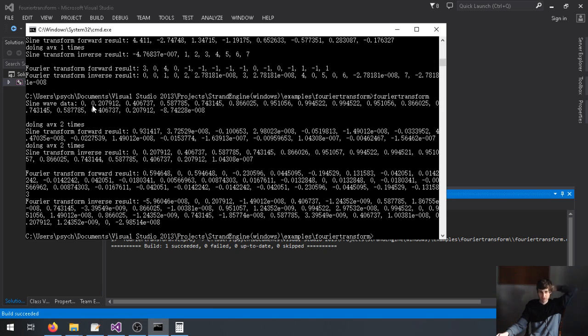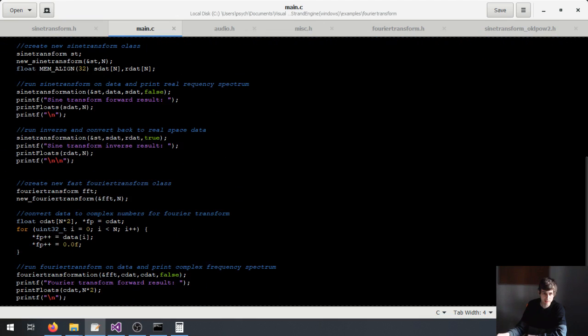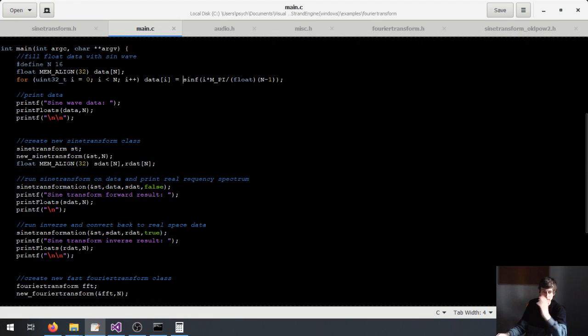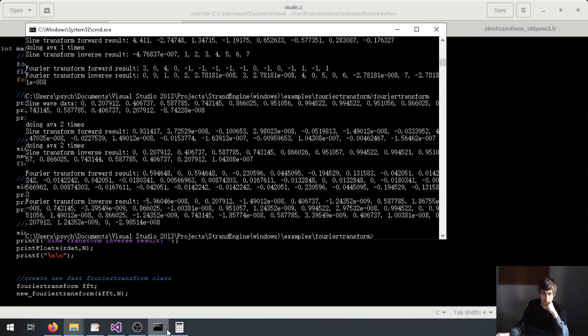So the original data is 0, 0.2, 0.4, 0.58, 0.74, and then you can see the sine transform is 0, 0.2, 0.4, 0.58, 0.74. It's perfect. So now this gives us a way to get perfectly aligned frequency spectrums for our audio visualizer.